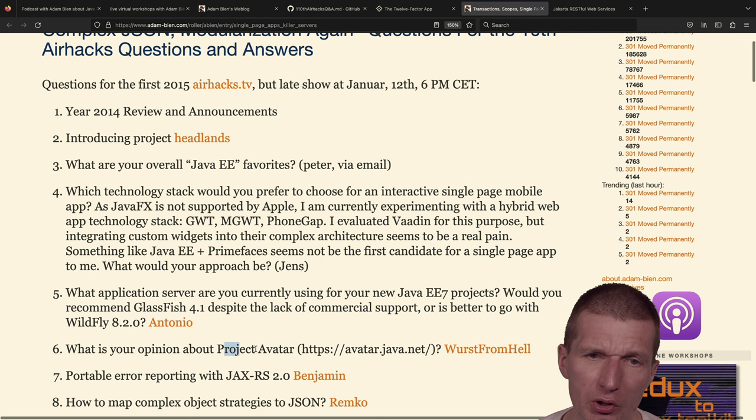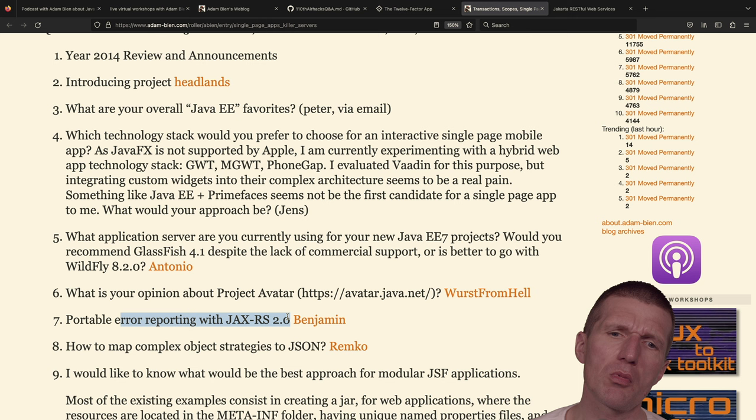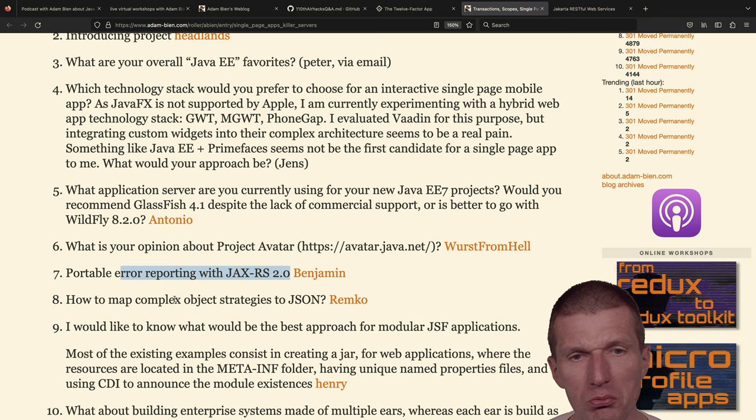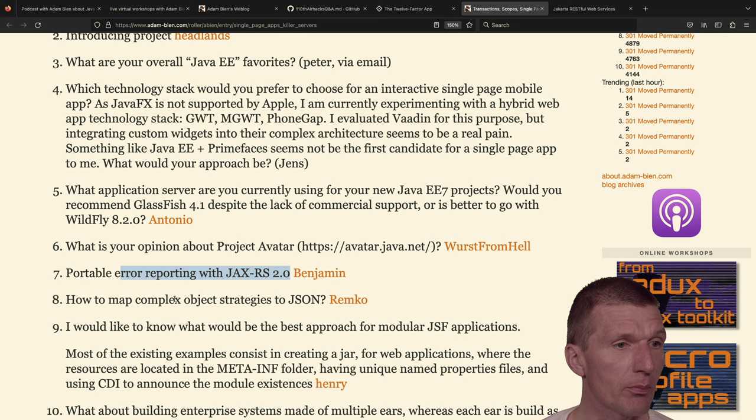Project Avatar is dead but was an interesting attempt. Portable error reporting with JAX-RS 2.0 is what I do right now — I subclass WebApplicationException and exceptions are automatically translated to HTTP errors. I also serialize the entire Java object hierarchy in JSON at point eight, it's complex but not normalized and works surprisingly well. I'm using JSON-B right now but could use Jackson; JSON-B is not the fastest but works well.